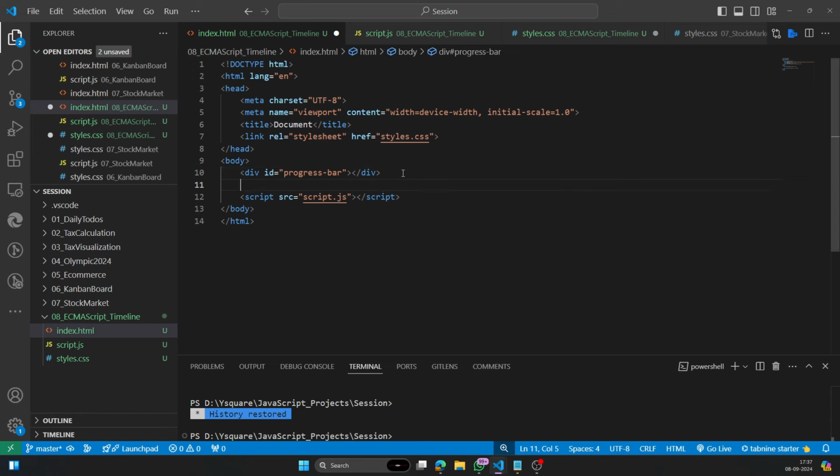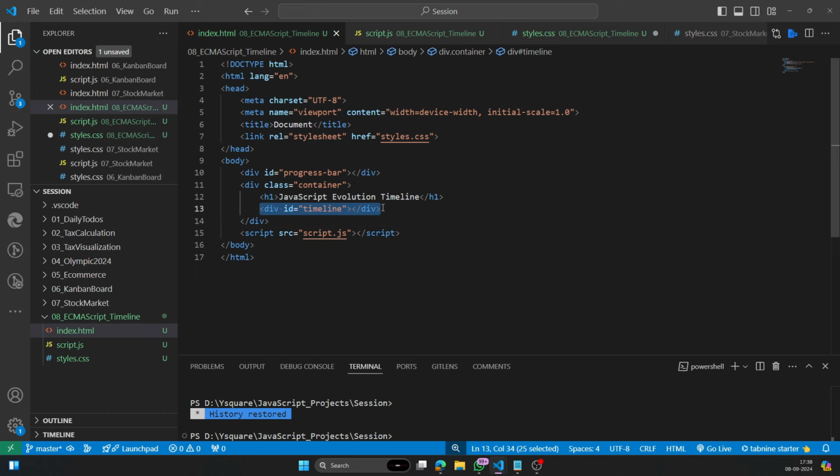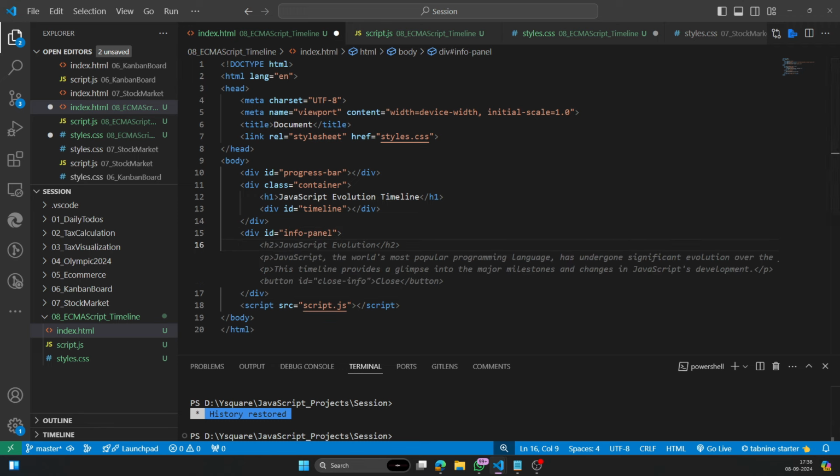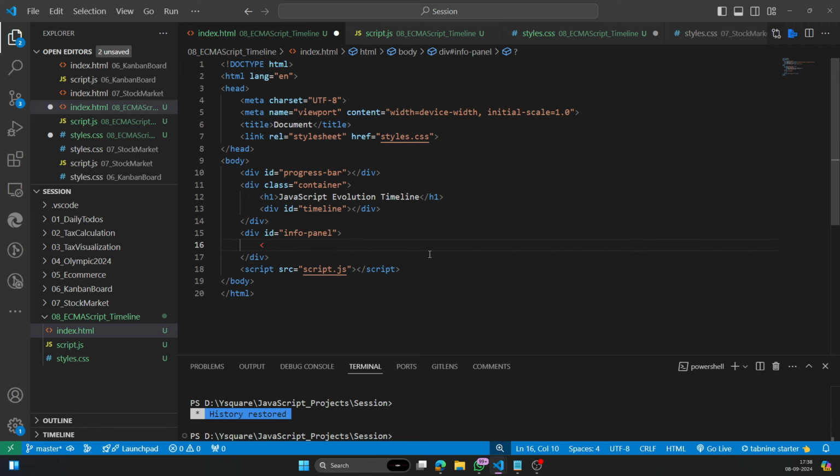Another thing, we require a container. In this container, we'll simply show a timeline, and here we will put our complete timeline. This is our main goal. Whatever timeline we have, all the cards we should show over here, right? And below this one, we will show an info panel also. Info panel means when we click on a particular card, we will show a dialog, and it will show other information if we have. We'll write very little HTML, and we will write almost everything in the JavaScript part only.